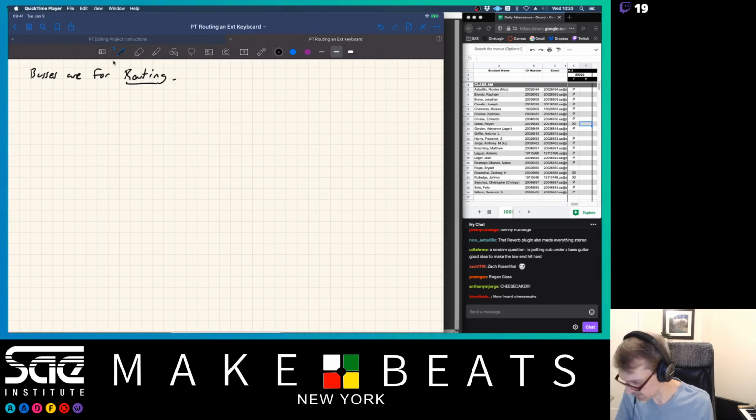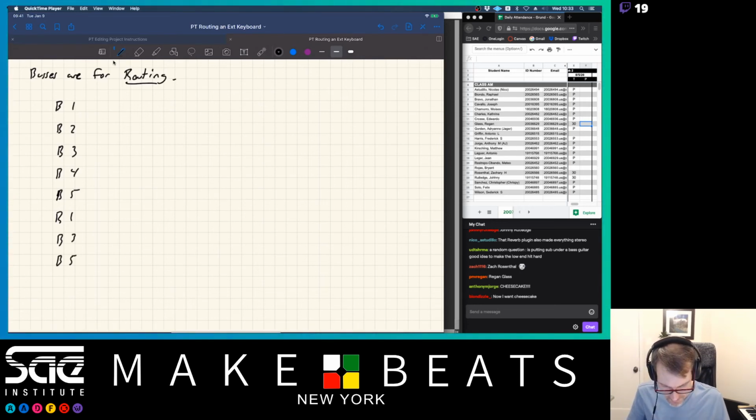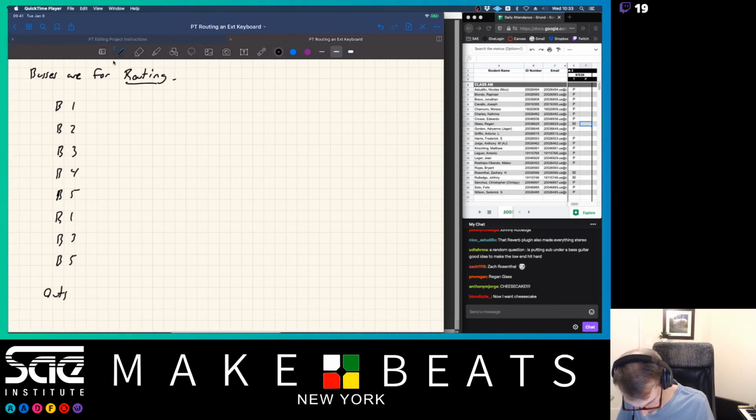So anything that I've got connected up here is going to connect up to the same bus. So if I have bus 1, bus 2, bus 3, bus 4, bus 5. And then maybe I have another bus 1, bus 3, bus 5, like this. And over here, I've got these are my outputs. And these are my inputs.